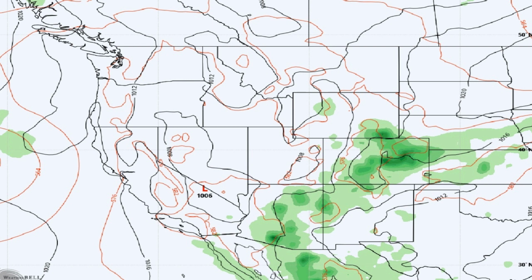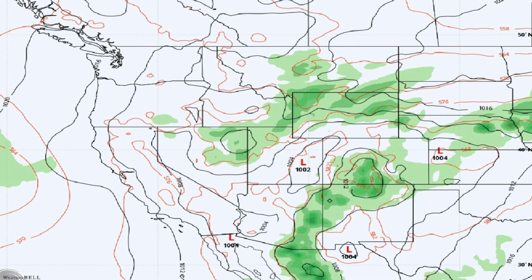And with drier air continuing to filter in, temperatures tomorrow should warm up a bit further to around 104 to 108. Now, by Sunday, that area of low pressure to the west, it's moved off to the north. It's weakened, and high pressure will again become the dominant feature with east-southeasterly flow reinvigorating the area, bringing in plenty of monsoon moisture. And a disturbance is shown to rotate around that into Arizona by Sunday.